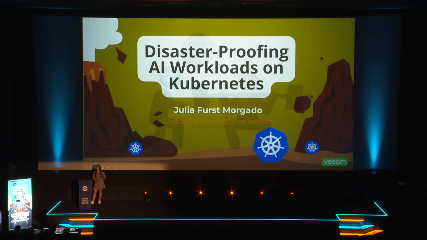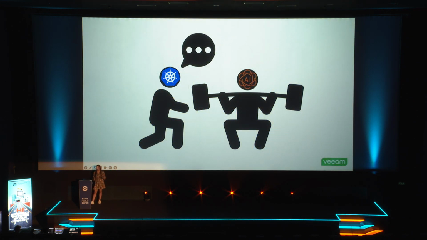Let's get started. So imagine this. Kubernetes is a personal trainer, the personal trainer for the cloud, which is strict, reliable, and great at scaling things up. And AI, on the other hand, is that genius friend, super smart, a little bit unpredictable, and constantly snacking on GPUs. And now these two are hanging out more than ever. They're working together, and they're getting seriously powerful applications up and running.